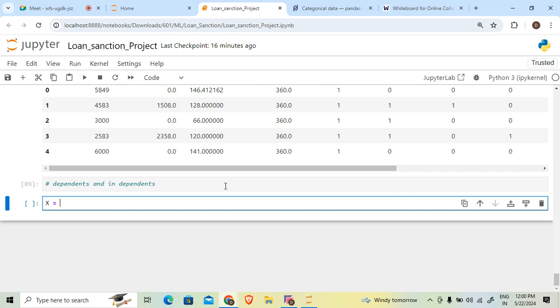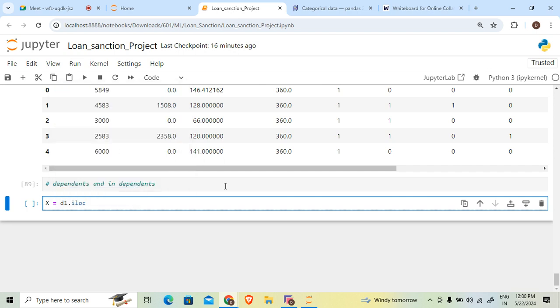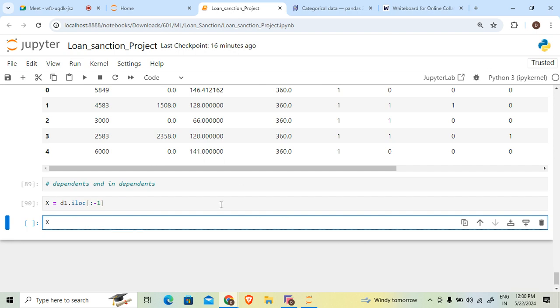Capital X is equal to D1 dot ILOC, from start to -1. That means excluding last one. Okay, and now X dot head.